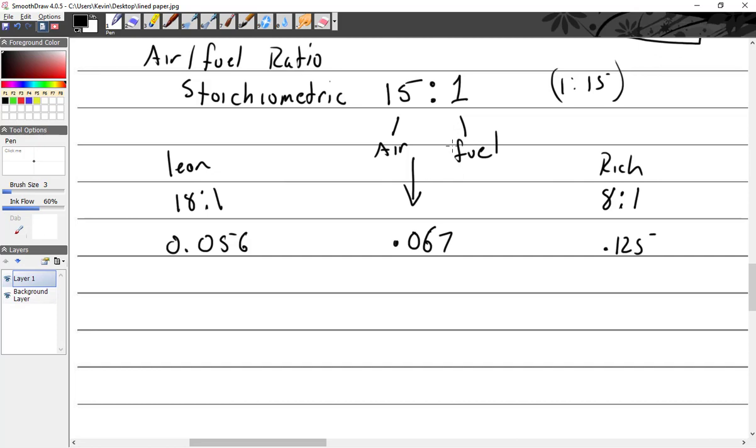Just out of curiosity, who would prefer to see it in a decimal format versus in 18 to 1 or 15 to 1? You like the decimal better? Okay, I don't have a problem with that. I was just curious who likes to look at it in the older style, like the 15 to 1. All right, yeah, I'll keep that. And who absolutely doesn't care? Because you didn't understand to begin with. Too late, you already raised your hand. All right.